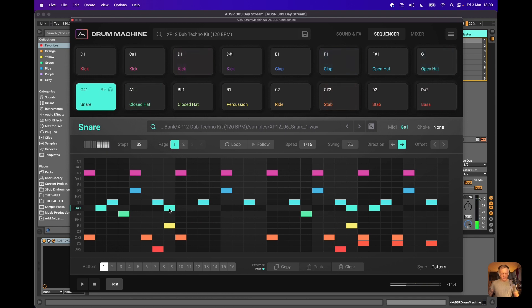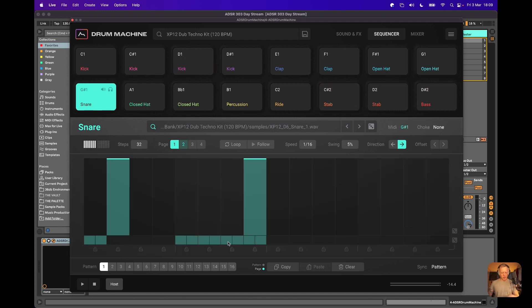You may have noticed on this little step here there's a really interesting little sort of flaming going on. If we listen to that in isolation I can solo it from here. We can flip into single pad mode and you can actually see the ability to program fills. So for example I've got a dual double-up, and I could do a three, or fours — and you start getting really machine-gun-like and quite interesting.